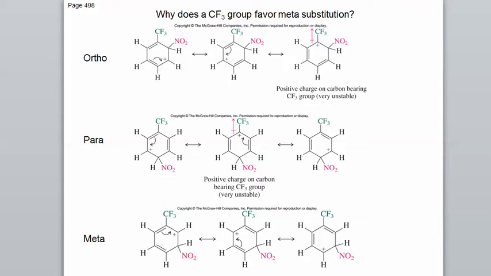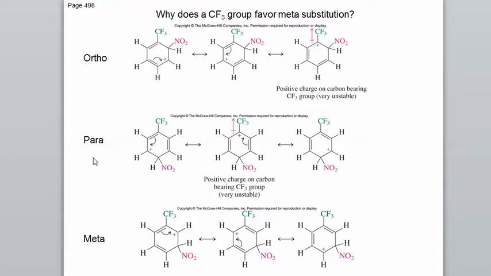These carbocation intermediates also explain why groups like the CF3 group, that trifluoromethyl group, are predisposed to forming meta products, and why they are deactivating towards the ring as opposed to activating. That is, they react significantly slower than benzene. Well, these 9 structures look just like they did on that previous slide, except we've got CF3 instead of the methyl group, instead of CH3. But otherwise, these are in the same order.